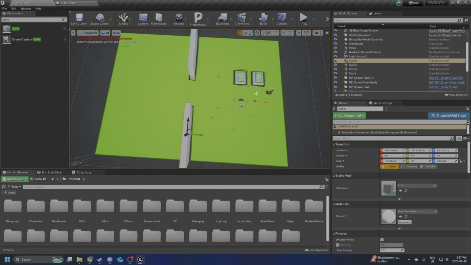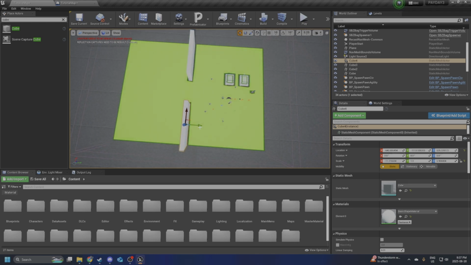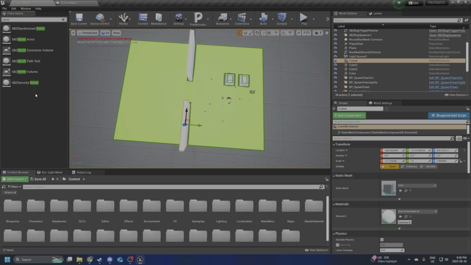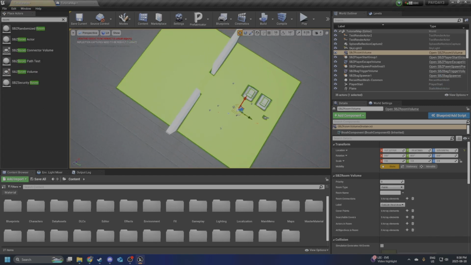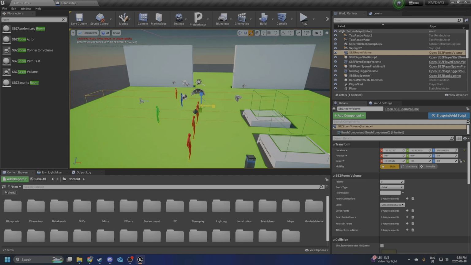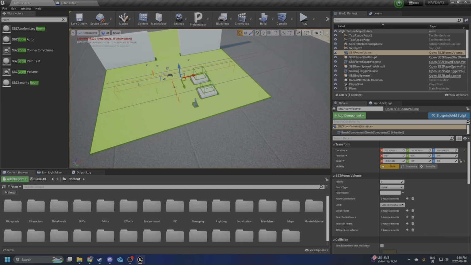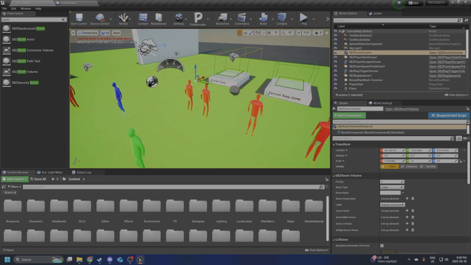So how the nav mesh works, at least in Payday 2, is we put a bunch of cover points everywhere. The AI would move from cover point to cover point. And then we would also section off, like, hey, this is where the connector point of these two nav mesh rooms are going to be. In Payday 3, it's actually quite similar, but it's all handled using something called room volume. So a room volume is just telling the AI in the game, hey, this is a room, try to find your way to the same room as the player.